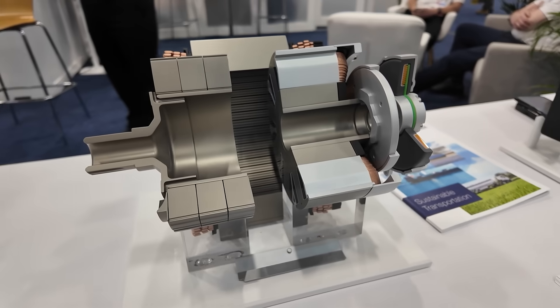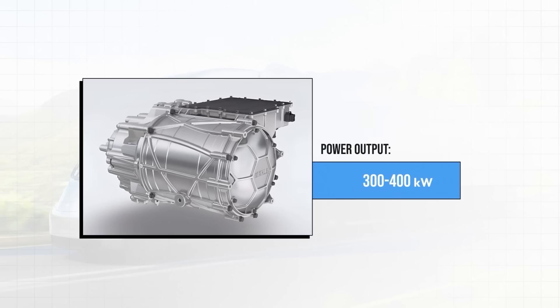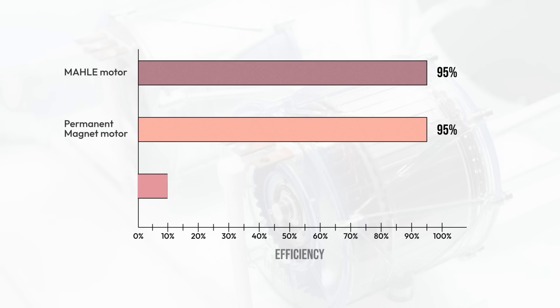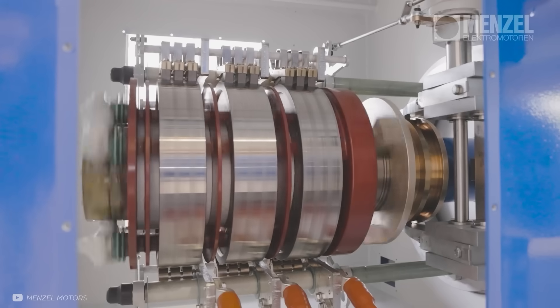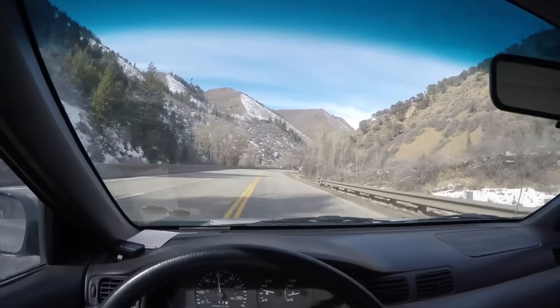The performance of the new Mahler motor is of course very important. The exact power and torque ratings will depend on the application, but for large trucks I imagine they'll go up into the 300–400 kW range. More interesting is power density and efficiency. Mahler claims to reach efficiencies over 95%, which is in line with current permanent magnet motors and much higher than the roughly 85% from conventional induction motors. Based on other externally excited synchronous motors using slip rings, power density will likely be slightly lower than permanent magnet motors, but probably double that of standard induction motors due to the advanced cooling system. This means trucks driving up long mountain passes wouldn't have overheating issues.